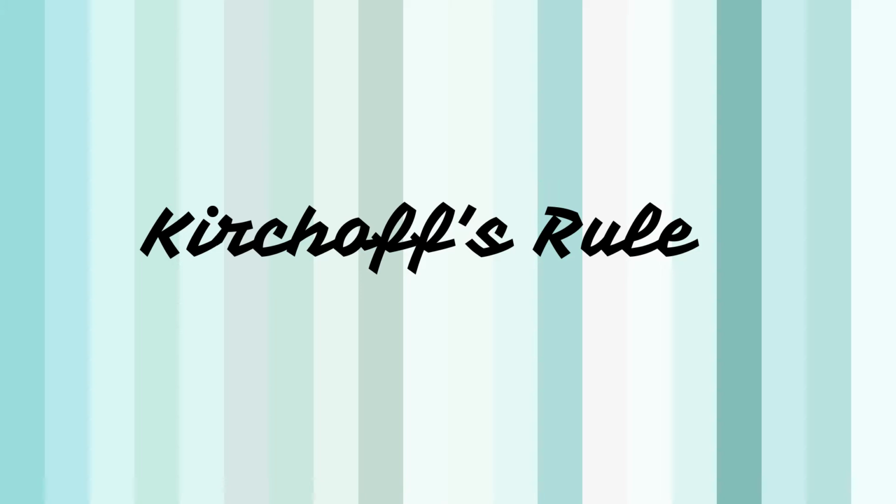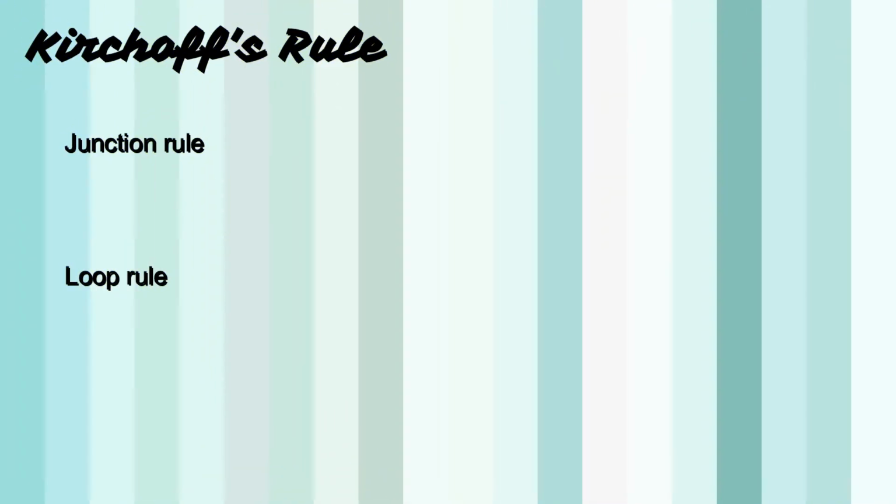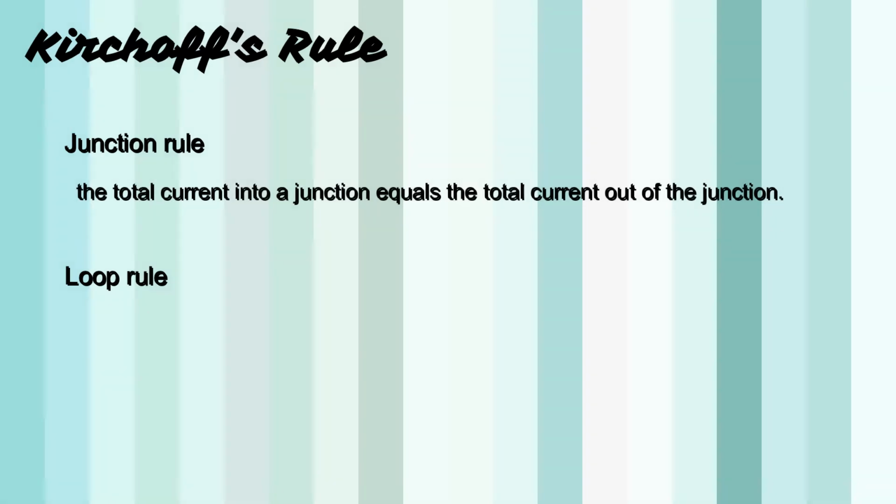Okay, for this question, the first thing that we need to consider is to understand the Kirchhoff circuit. So Kirchhoff has two rules, the junction rule and the loop rule. The junction rule is that all the current entering the junction must be equal to the current leaving the junction. As an example for this question, the first current plus the second current plus the third current equals 0.